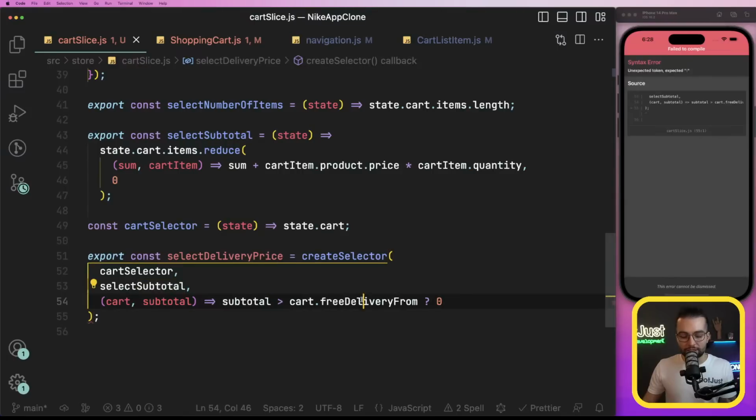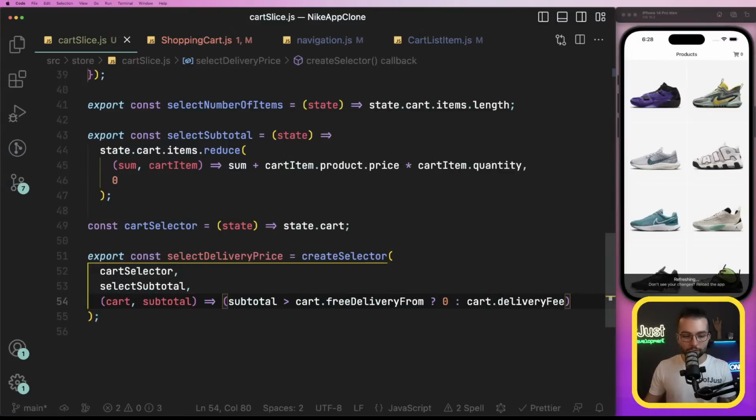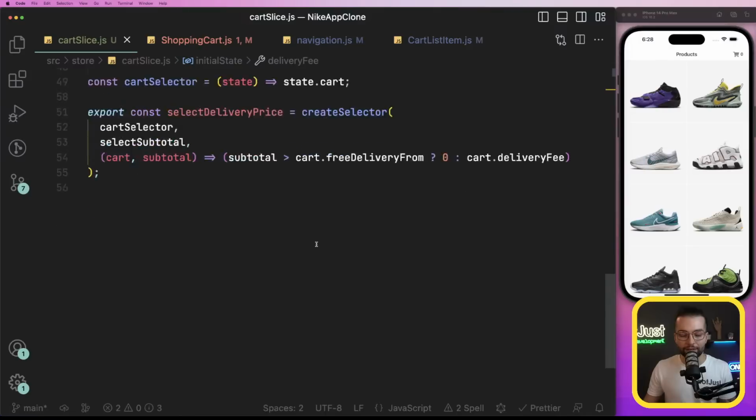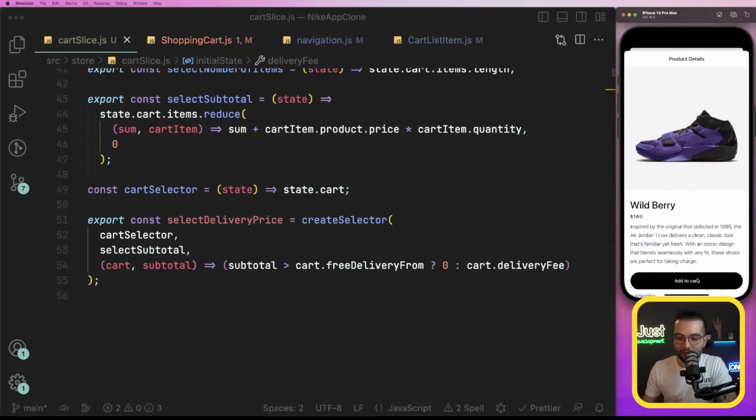If our subtotal is more than the threshold from where the delivery is free, we will return 0. Otherwise, we are going to return cart.deliveryFee. So we see that free delivery is from $200 and the delivery fee is 15 if the subtotal is less than that. Let's go ahead and see if that's actually working.